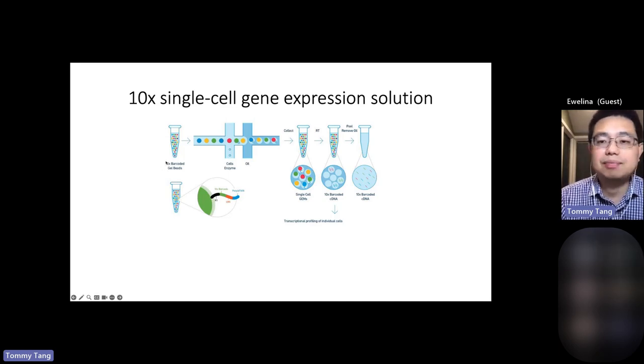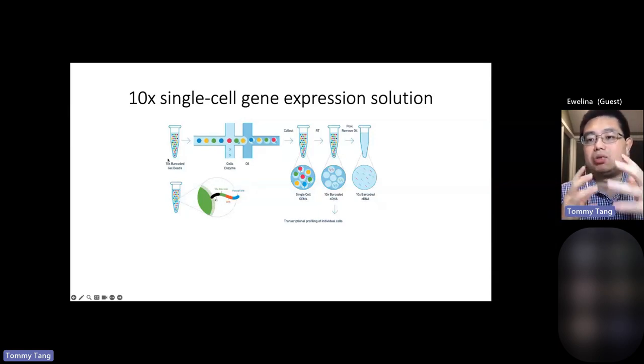So you can buy barcoded gel beads from the company. Every bead has a unique barcode sequence. You then prepare a single cell or single nuclear suspension and run them through the 10x Chromium machine. At the right speed and concentration, a single gel bead will be associated with a single cell within a single oil droplet. Then reverse transcription occurs within the oil droplet, and each mRNA from the same droplet is tagged with the same barcode. So we can later computationally group the transcripts to the same cells after we get the data.